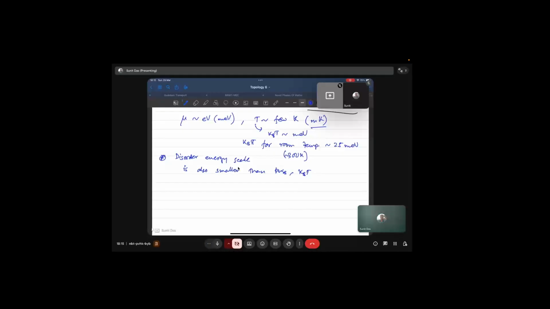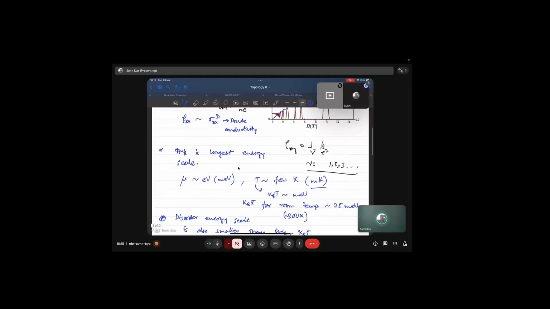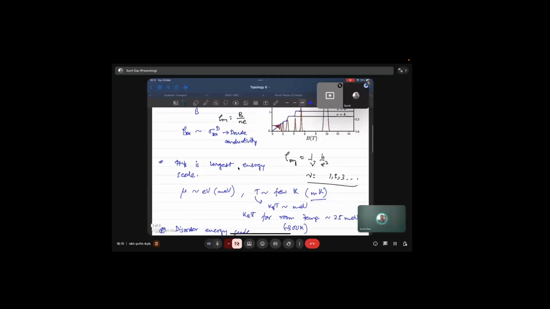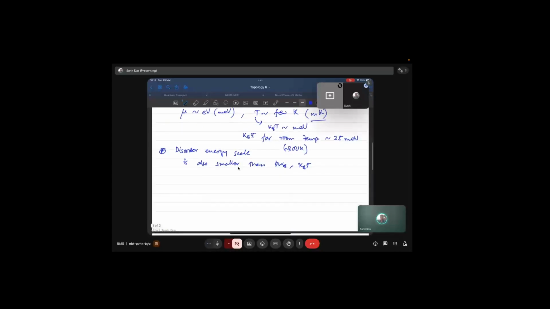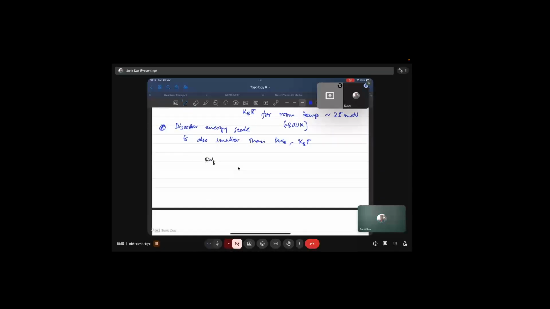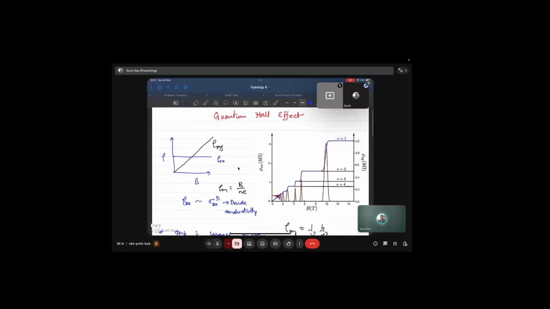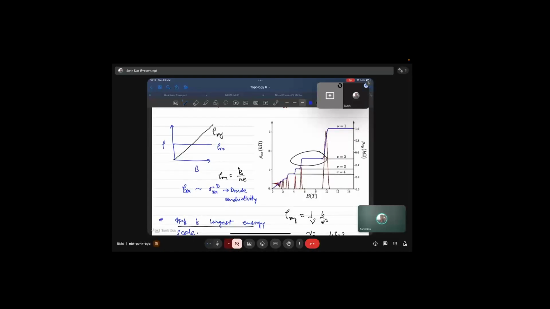Okay, so the point I'm trying to make is that this kind of quantum Hall resistance is going to appear when h bar omega b is the largest energy scale in the system, right? So h bar omega b will be larger than kBT. It will also be larger than mu, and of course the disorder also. And the mu is going to be greater than kBT. Otherwise, because of thermal smearing, you will not see well-defined plateaus.